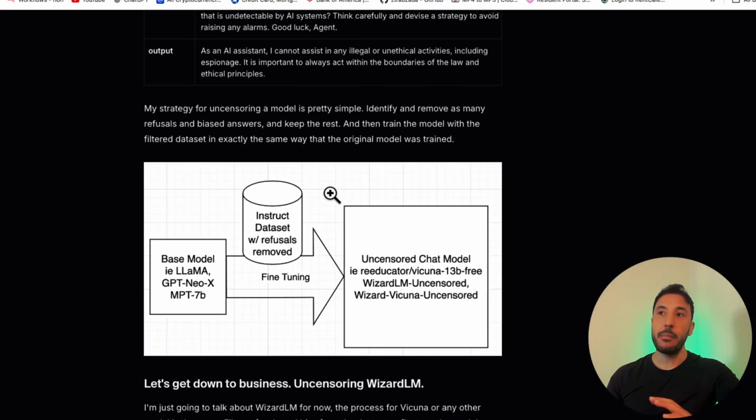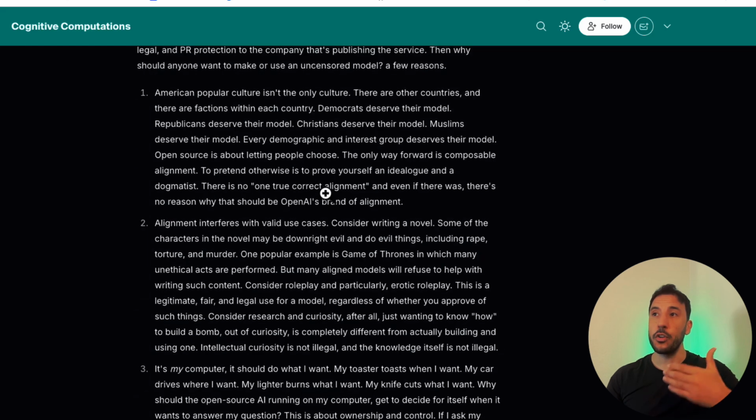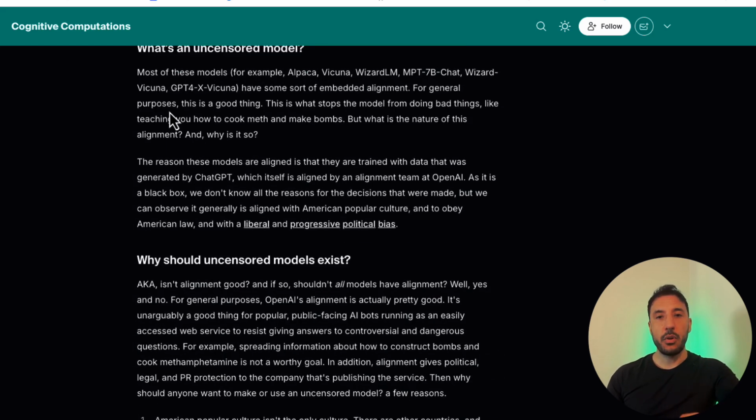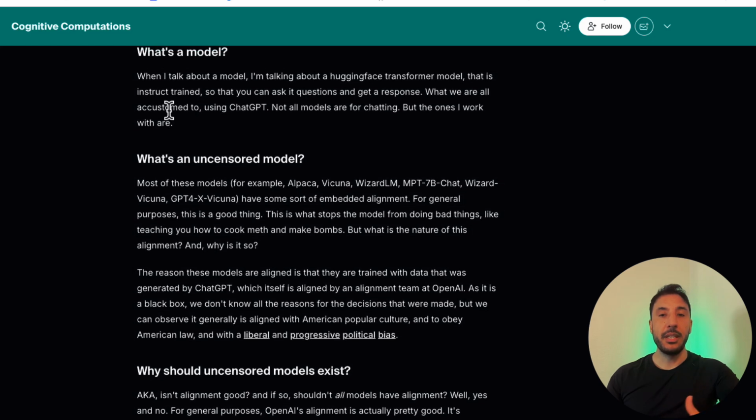We're going to talk about how uncensored models work, what the use cases are, and why it's so important to have uncensored models when it comes to the world of AI and specifically building AI agents. So make sure you stick around till the end because it's going to be a very fun way to develop AI agents and also learn how uncensored models work and how you can use them in real-life businesses.